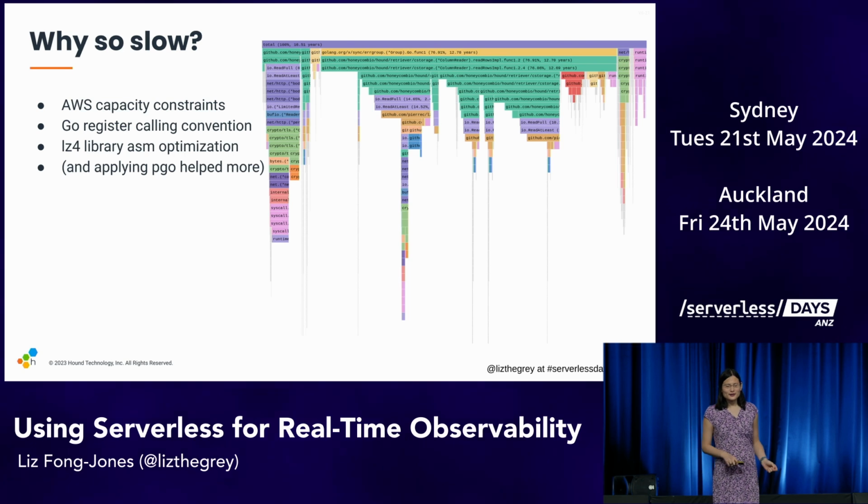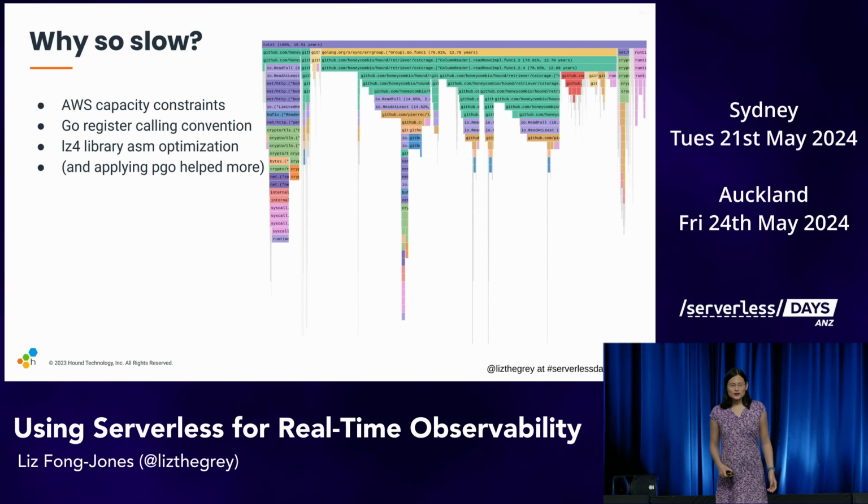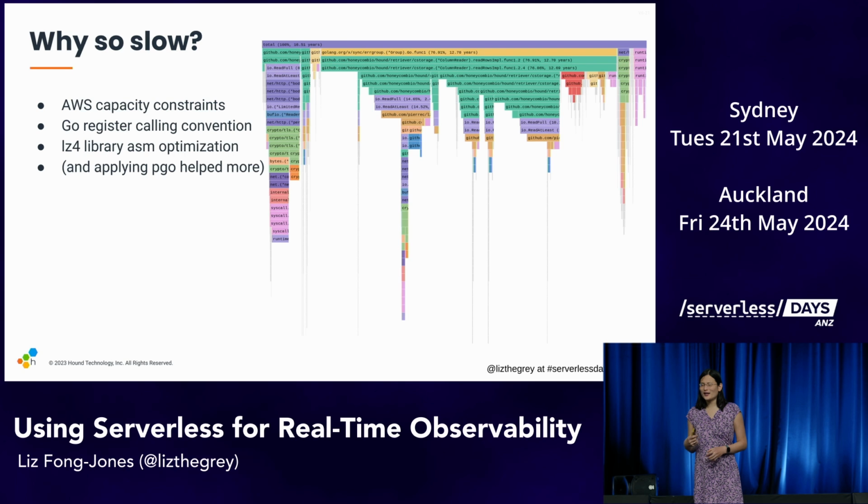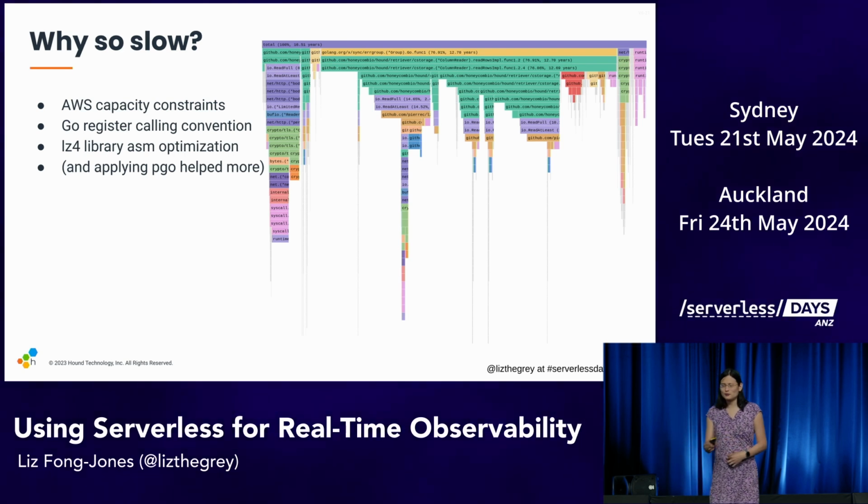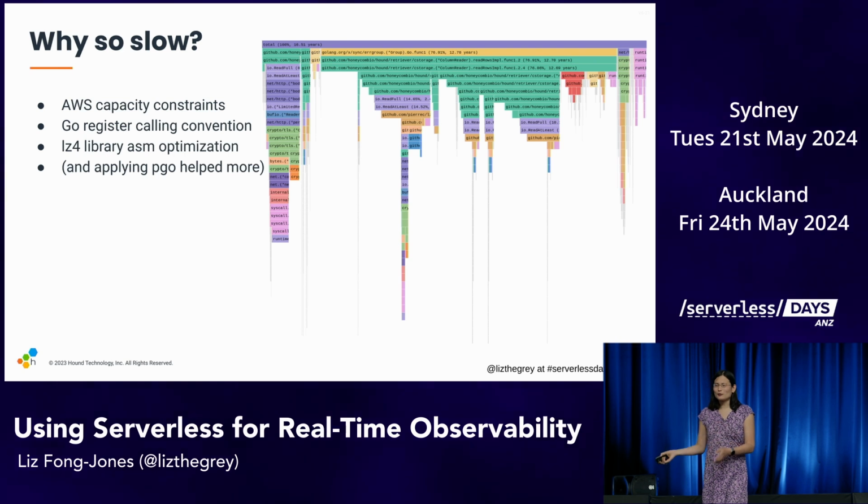There were also a couple of other things, right? This was early in the days of ARM support for cloud native. So Golang had changed to a register calling convention for x86, but not yet for ARM. So we had to wait for one major revision of Go to support that. And also, there was a library we were using to compress the data before it went onto S3, and then we'd have to decompress it when we were reading off of S3. And that library had custom hand assembly written for x86, but not custom hand assembly written for ARM. There was a generic Go implementation for it, so it didn't break, but it was just much, much slower.